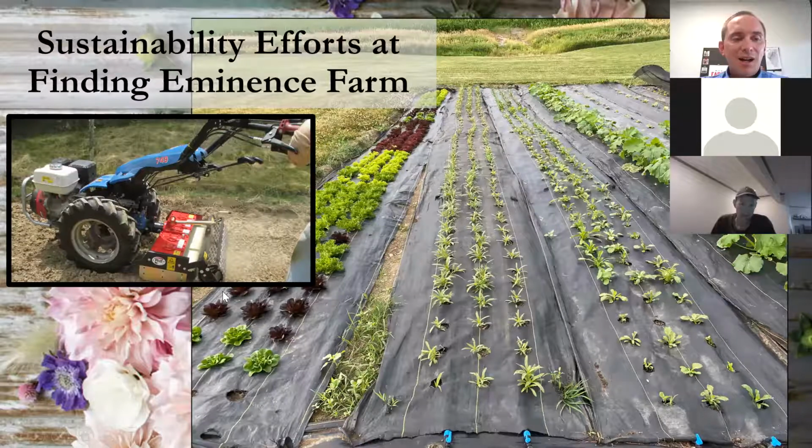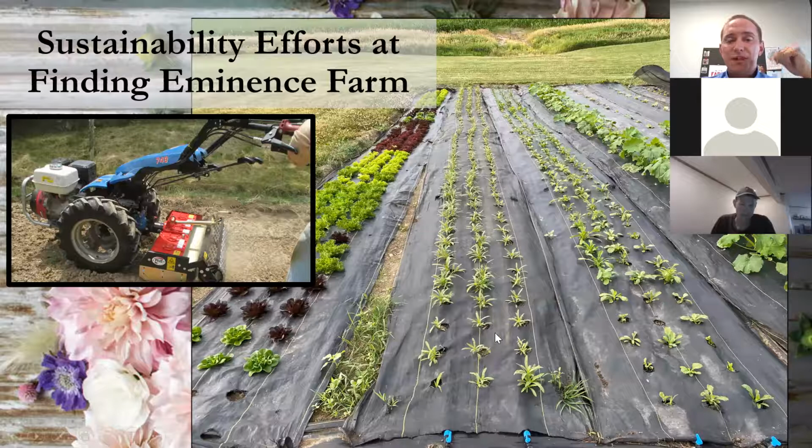Other thing we do for soil health sustainability, so anybody who gardens, most people have a rototiller, right? That inverts the soil and really destroys a lot of soil structure in the process of breaking that up to allow you to plant. So we use what's called a harrow plow that actually stirs the soil sideways. And so it's much less disruptive. It doesn't bring up a bunch of weed seeds. And then I can select how deep I want it to till. And so I only ever till about 1.5 inches to 2 inches down because that's all I need to till in order to plant all these transplants.